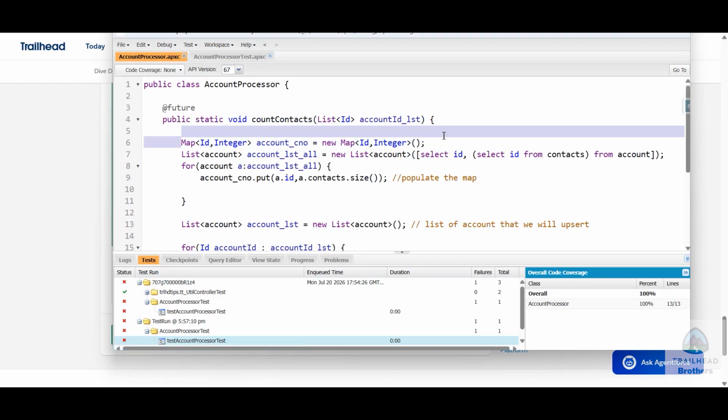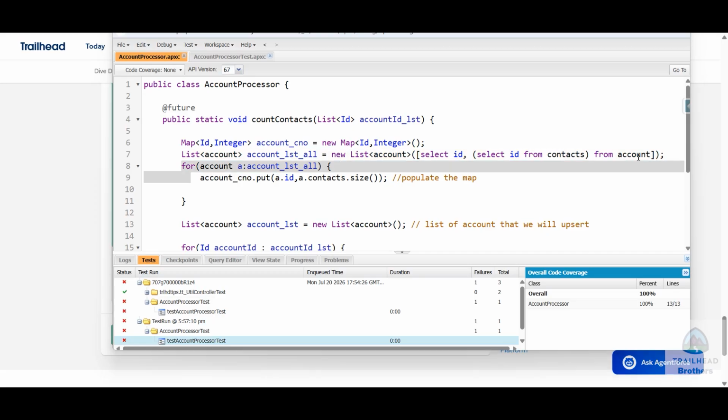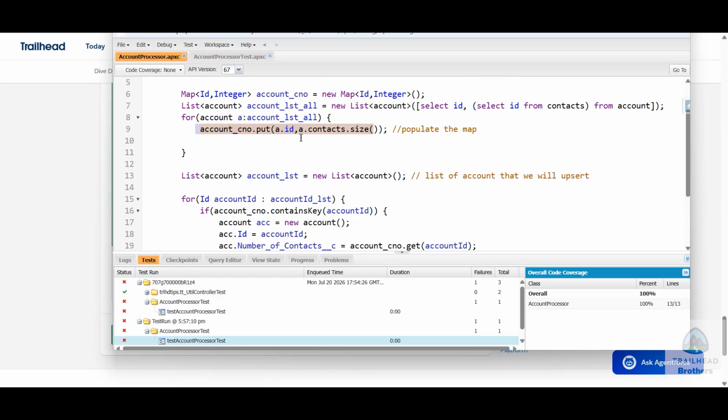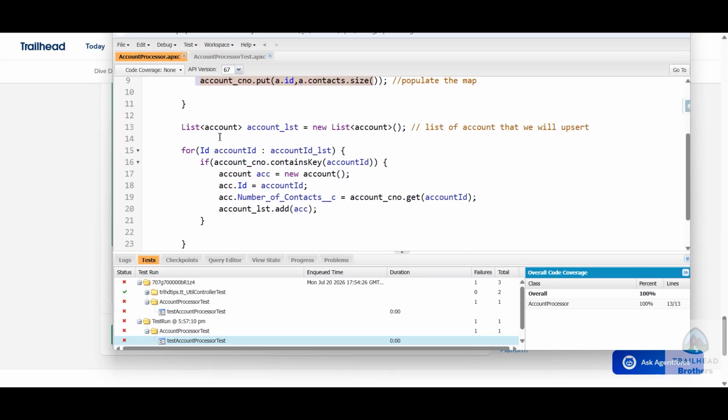Okay, there we go, and this is the function. First of all, mapping: we have a map dictionary, we have a list of the account IDs, we have a dictionary. In here we get the list of the accounts. In here we are putting the list of the accounts. In here we are getting the value for each account and their contact size, a.id, contacts dot size. Then we are initiating our empty list.